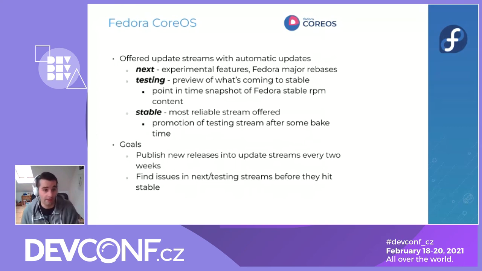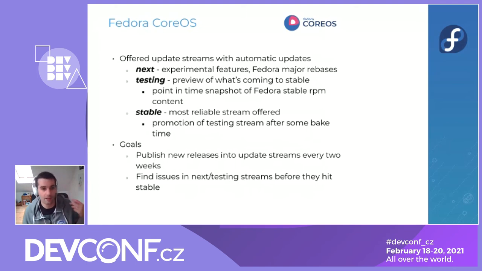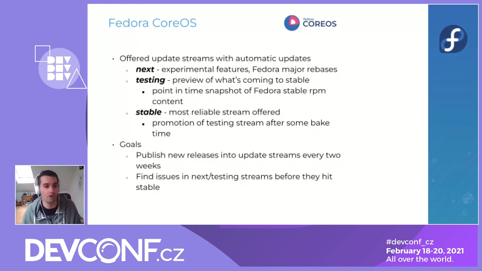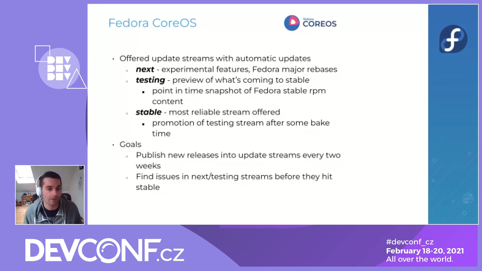Talking about the streams offered by Fedora CoreOS: there are three streams — next, testing, and stable. You want a few machines in your fleet on next and testing as canary nodes to test what's coming to the stable stream. Fedora CoreOS releases every two weeks, and the testing stream is promoted to stable after two weeks. During this period there is time to get feedback — if something stops working on a machine running the testing stream, that's the perfect time to report it so it won't break the stable stream.